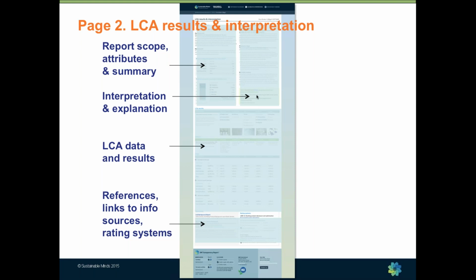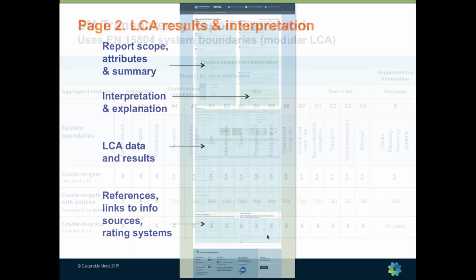There's some sensitivity analysis, and here's where the manufacturer can actually start talking about what they're doing to improve. Here's the LCA data and results section. And at the bottom, we link to all the references, the full yet redacted LCA, a link to the PCR, also links to the rating systems that are going to reward product transparency.